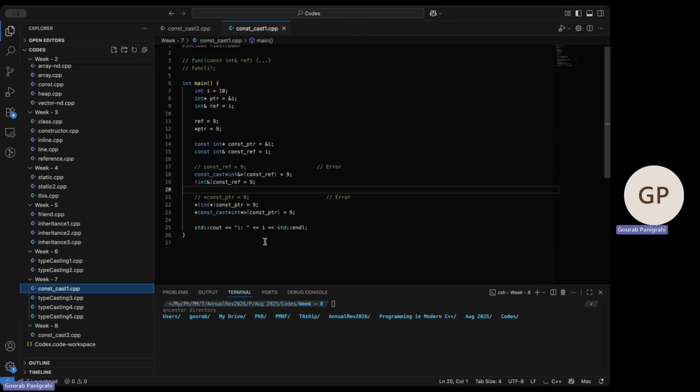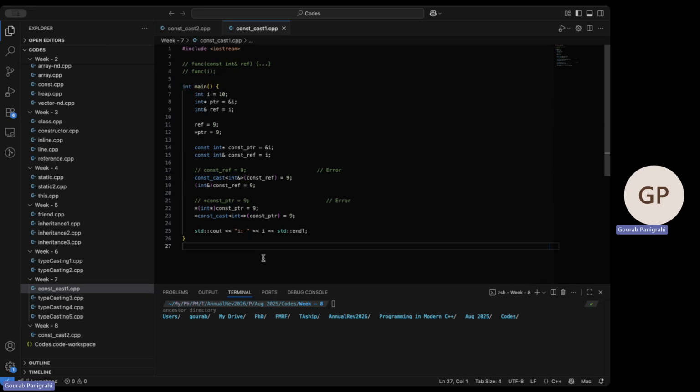And then we ended with const cast expressions. Again, maybe I'll just go through it shortly. A reference essentially means that in the scope of that function parameter or whatever, the variable is treated as the same thing as whatever is passed to the parameter.